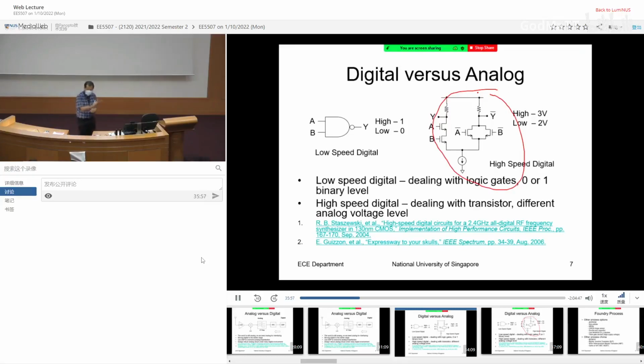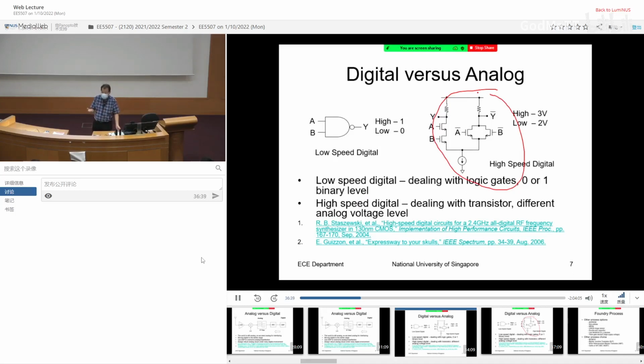So not only that, a lot of the time when you think about digital design, let's say I want to squeeze the setup time a little bit more, you have to start thinking, can I embed this logic inside another logic, so as to eliminate certain delay. So even a digital designer, if you really want to be very good, you have to start understanding circuits in the analog way. So what I'm trying to tell you is that there is no clear-cut digital does programming, analog does circuit design. Analog, you still need to understand digital.